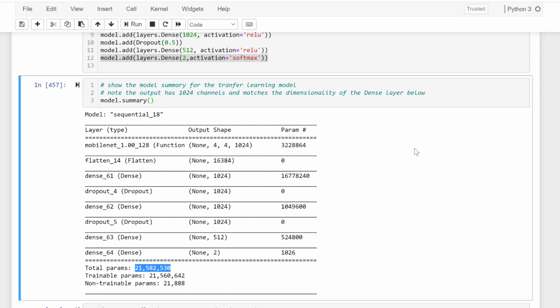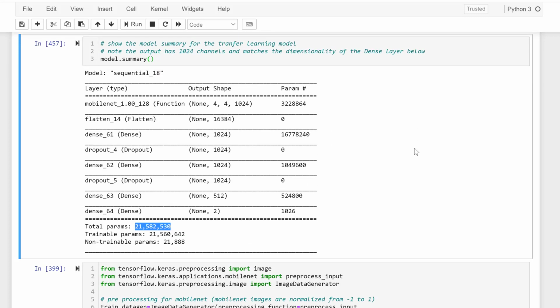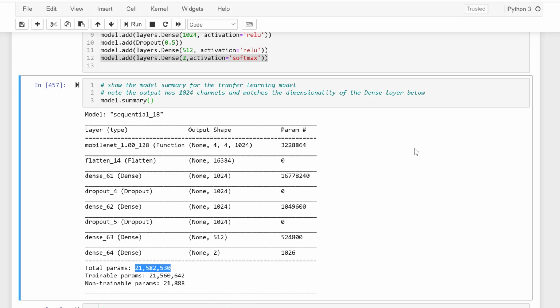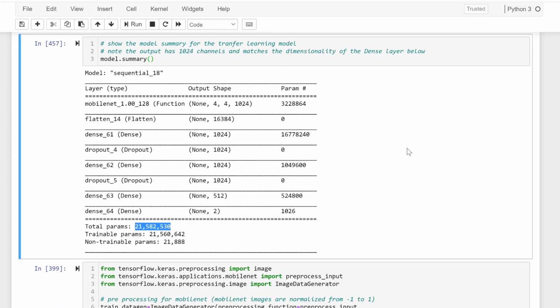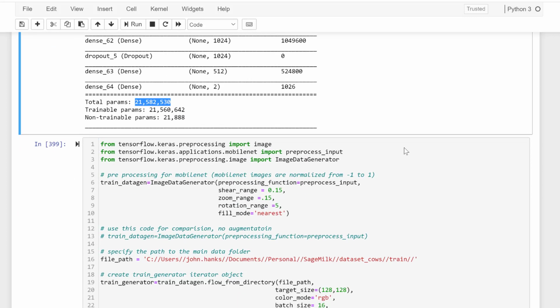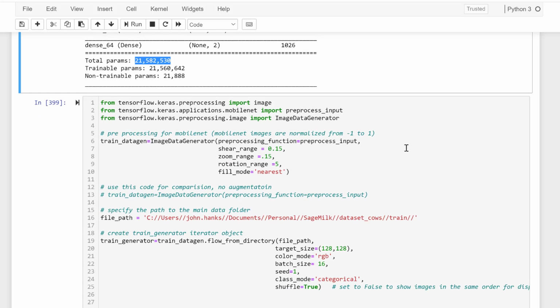So we're going to build upon that network and be able to tell if a cow is standing or laying. What's interesting is that since it already has 1,000 different classifications, the model weights are tuned to looking at and classifying, and in the ImageNet there's a large number of animals that are classified, so that's why I chose it. So that's a little background on the MobileNet or ImageNet model.